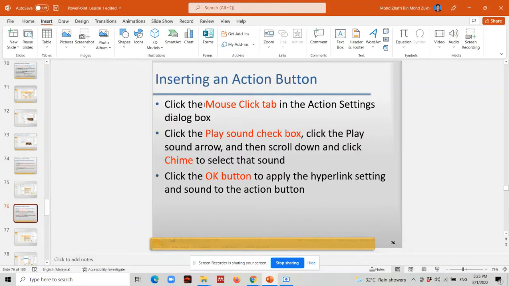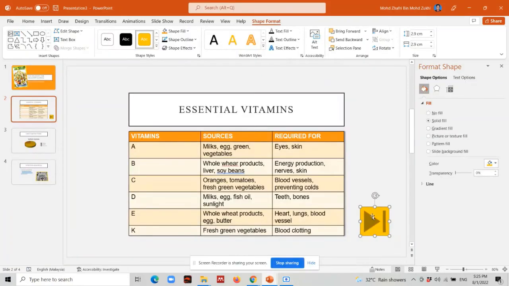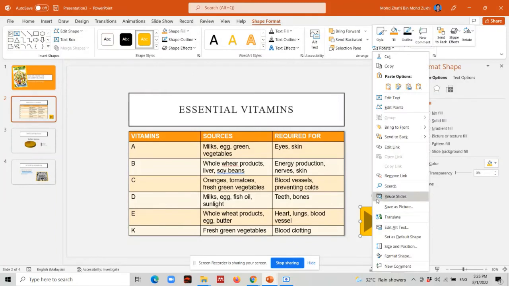Now we want to edit it. Click the mouse click tab, click the play sound checkbox, and then use the drop down to select the sound, and click the OK button. Right click the action button and click edit link.